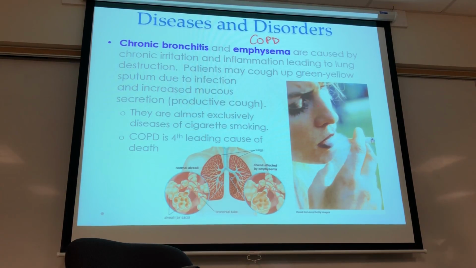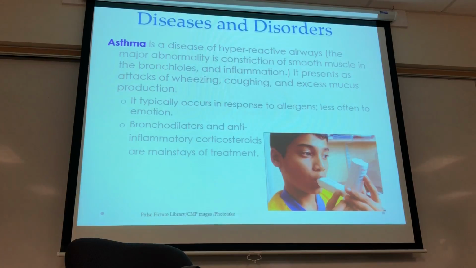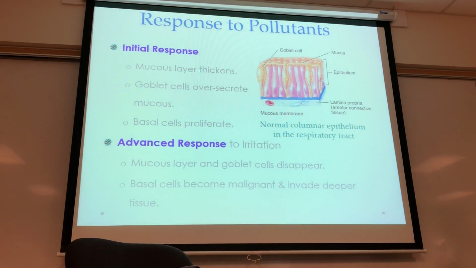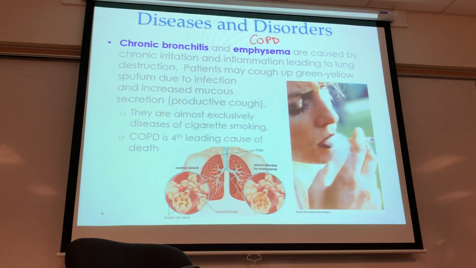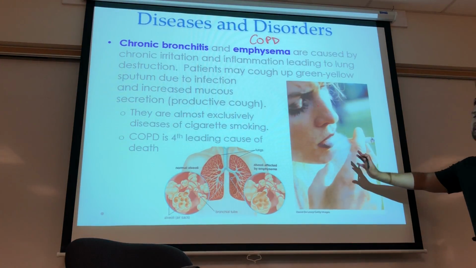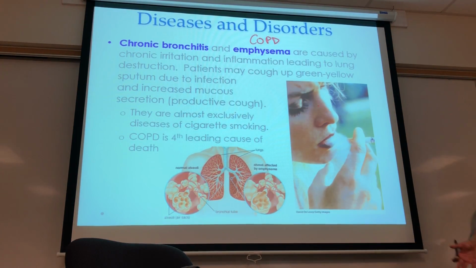Chronic bronchitis, on the other hand, is constant chronic irritation of the lungs, which results in a bunch of mucus buildup. As I mentioned earlier, due to that initial response, you get a bunch of mucus that forms, and that mucus can come up and start to cause infections in the lungs. So people that have chronic bronchitis, listen to them. They're constantly coughing and hacking up stuff. That is the production of mucus, and as a result, due to the nature of that inflammatory response, it's going to constantly produce mucus and make it difficult for them to breathe.